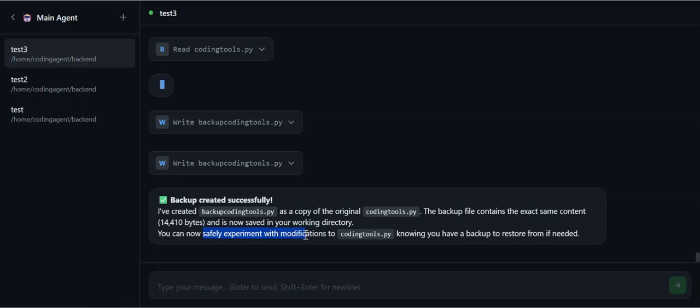So it ran multiple times. So let me restart the application. I'll just restart the application and see if it is at all working.